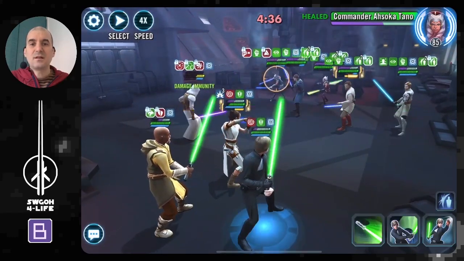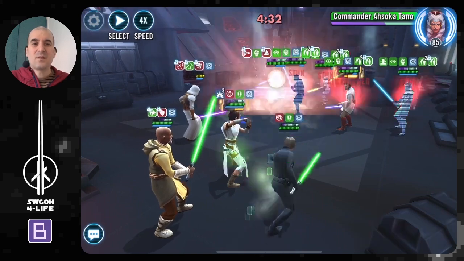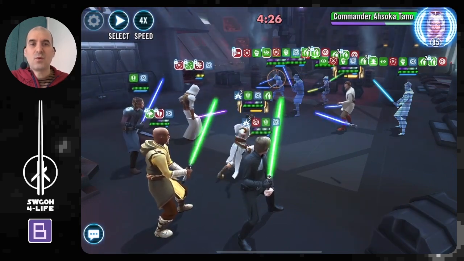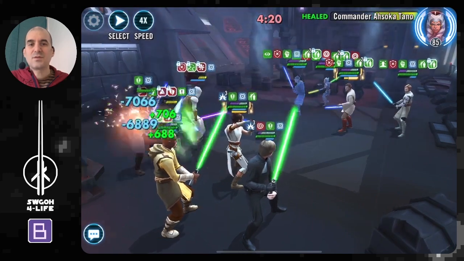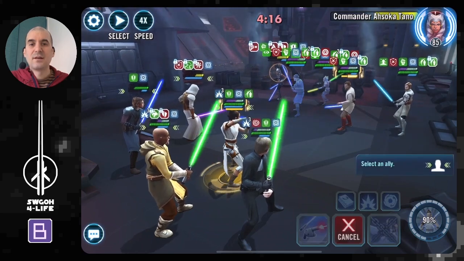Then most likely they will trigger damage immunity on somebody. There we go, get a mass stun. And because damage immunity was triggered, Rey will be able to use Whirlwind on Commander Ahsoka Tano. There it is. Julie brought back General Skywalker. So now you just want to pound Commander Ahsoka. Try to get her out as quickly as you can.